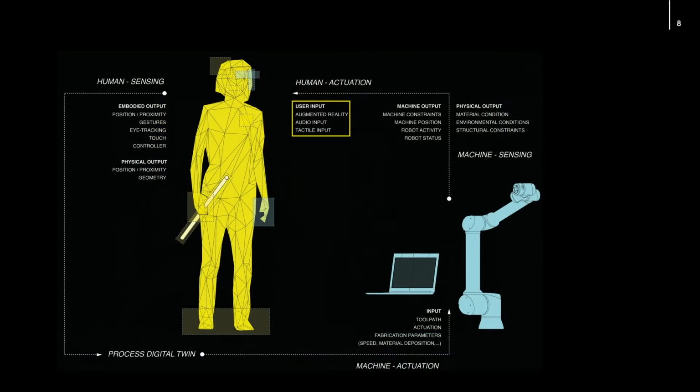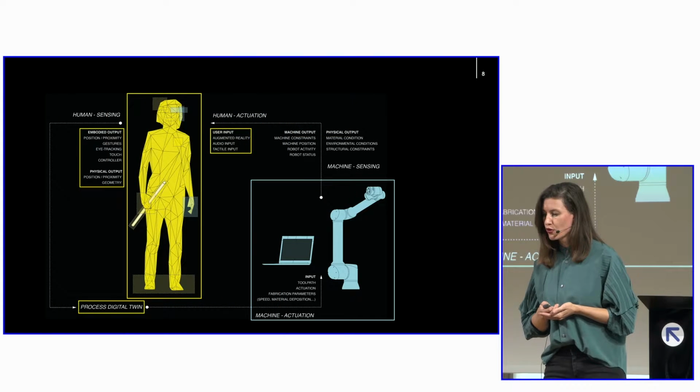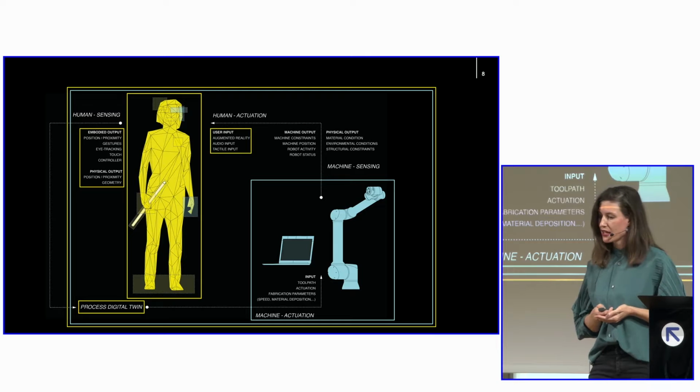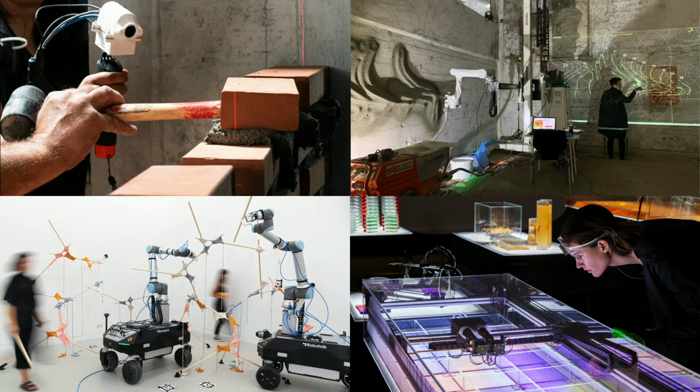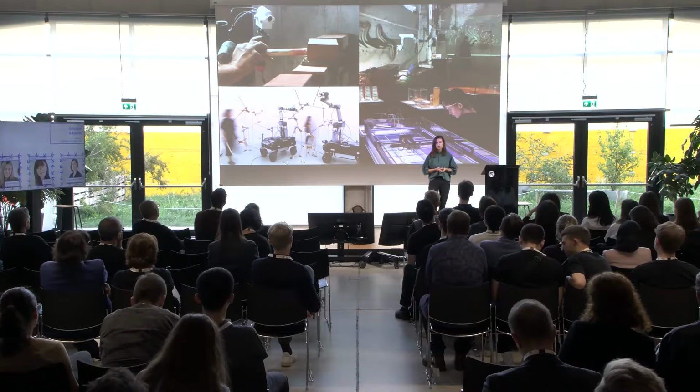For this, I look at how to augment humans with extended reality interfaces, how to use tracking systems to track the actions and positions of humans, and which feedback-based computational models are needed to synchronize the digital with the physical workspace. And depending on who is fabricating, the human, the machine, or both together, different human-machine feedback loops are required to enable cooperative building. So this inclusion of humans extends also the possibilities of digital fabrication and enables various possible scenarios, such as digital craft, interactive and collaborative fabrication, and embodied computation.